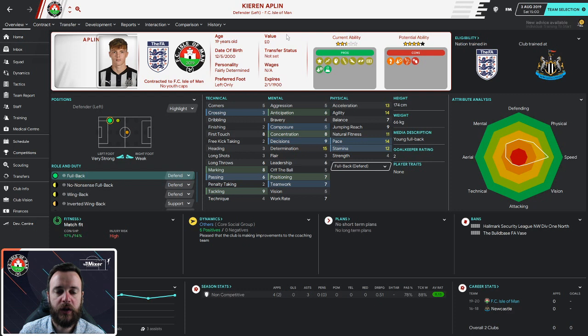On the other flank, it'll be Kieran Applin, ex-Newcastle junior, comes across, still stays in the north of England. No idea what any of these players' living arrangements are, given that they're not being paid to currently play. But again, good physical attributes, good determination as well. Hopefully we'll see him make the most of his five-star potential ability. Needs some work in technical areas, but that's going to be an ongoing theme for a lot of the players that we're going to look at here. And hopefully he'll do a decent job for us as well.